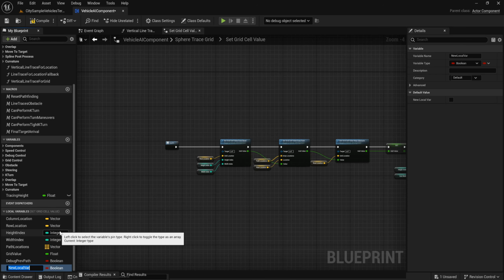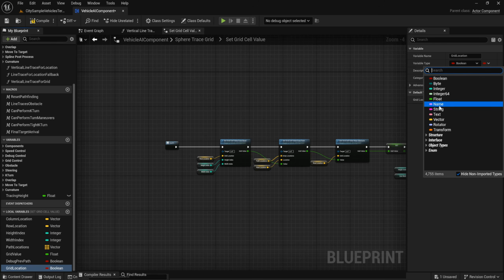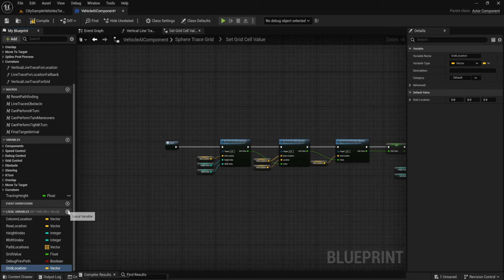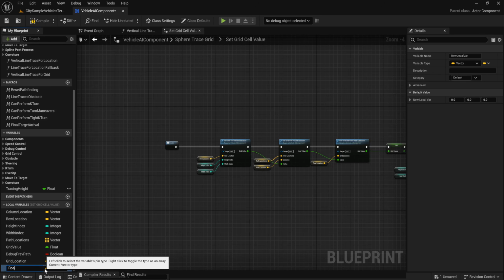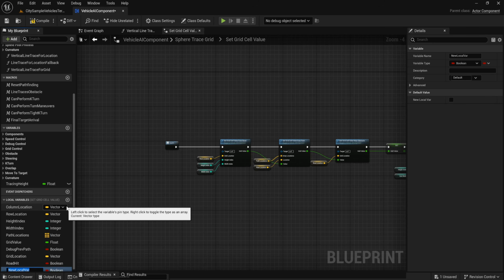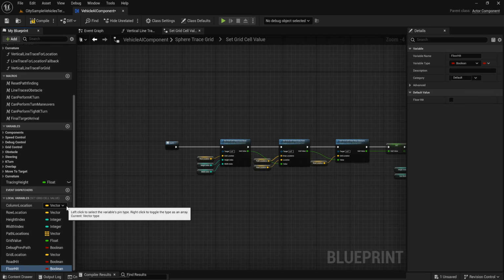This variable name is grid location, vector, road hit, boolean, and floor hit, boolean.